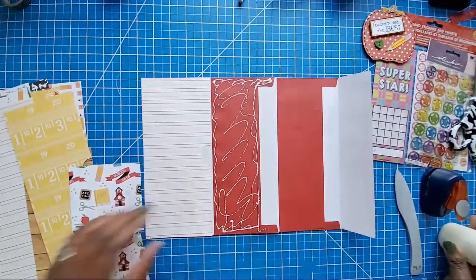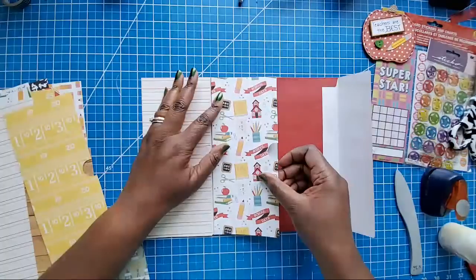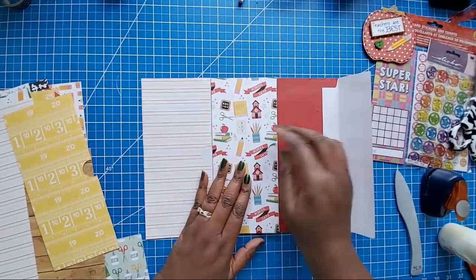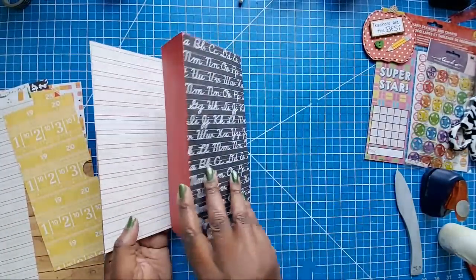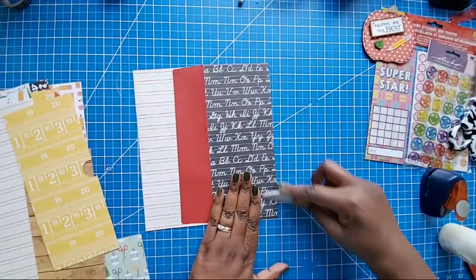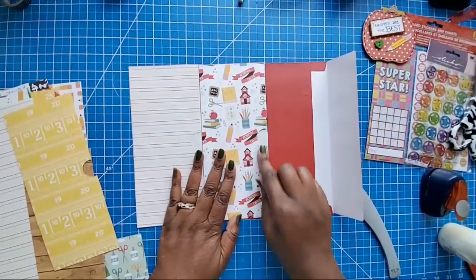We have a few people that just came in. Just briefly tell them what you're making again. I am making an envelope flip book for the teacher. And it's going to have pockets in it, so that you can slide little stickers in there for the teacher. You can make it nice and big, or bulky, I should say. Let's make sure it can close. This is a great gift idea for a teacher as well. Might put a little bit of a spine on there. This one I glued shut. Don't do that, y'all.